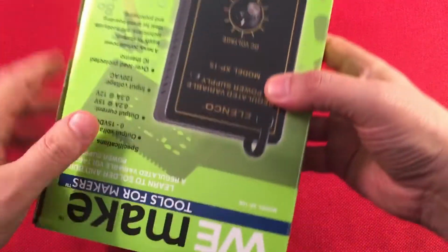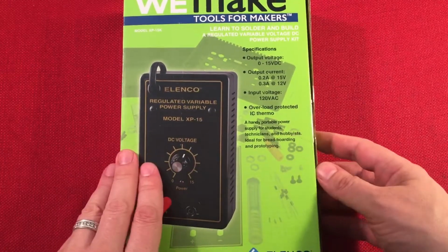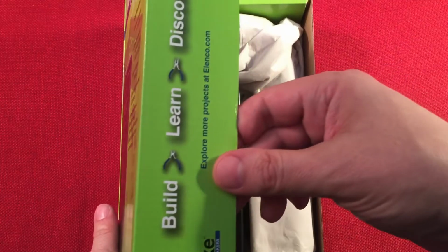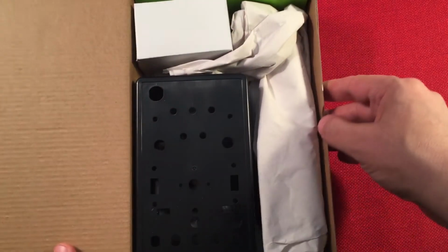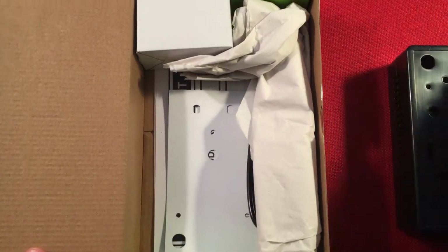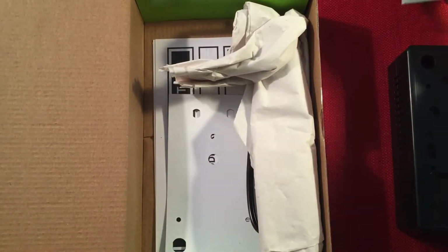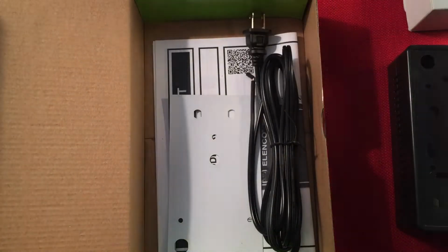Okay, let's open this up. This is a newer style box, I noticed. It's got that green color. I like it. All right, build, learn, and discover. There you go. Okay, so here we are. Inside the box, we got an enclosure, it looks like. Pull that out. Looks like there's a white box. Oh, it's pretty heavy. It's probably the transformer. Some packing material here. Pull that out.